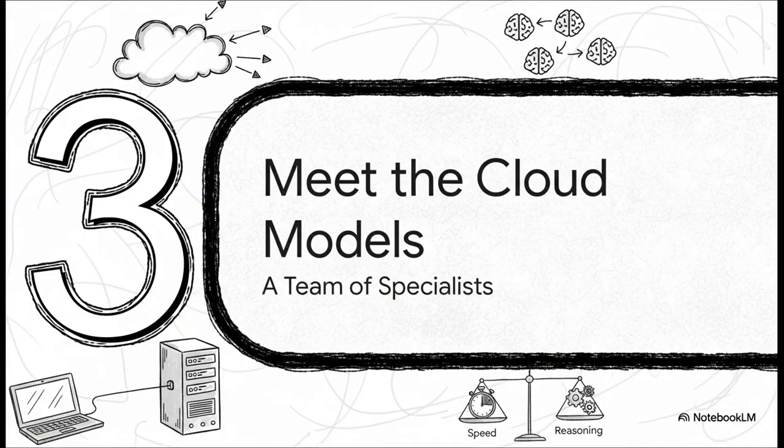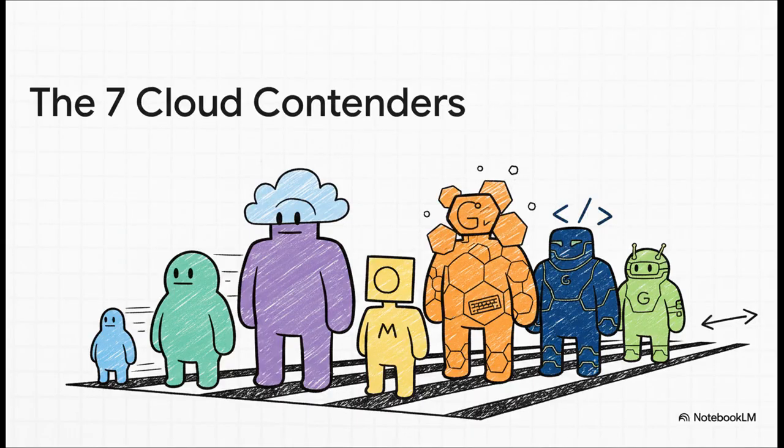Now let's meet the team. Instead of just giving you one or two options, Ollama has rolled out a whole suite of models. Think of it like a team of specialists, each with different strengths, all ready for your command. So for our big performance test, we've got 7 contenders in the ring. They range from a really zippy 20 billion parameter model all the way up to an absolutely massive 1 trillion parameter beast, plus a few specialized coding models in there too. We're going to put this whole diverse lineup through its paces.